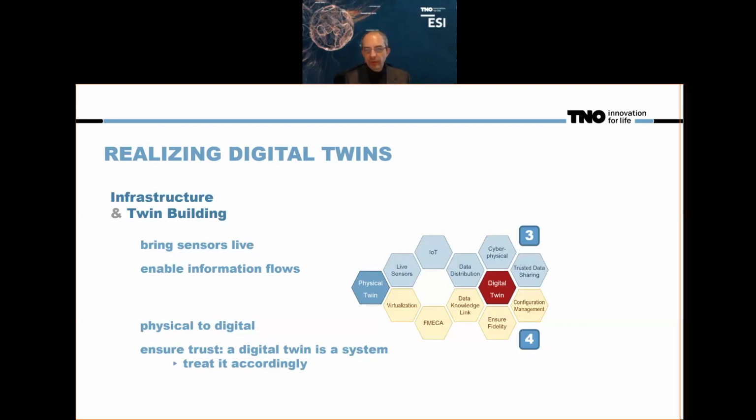So here we see terms like IoT, the Internet of Things. So basically the technology which is readily available to connect from sensor towards the data distribution, maybe connect to databases, merge it with other information. So this is where the term cyber-physical comes in. Maybe you will find, oh, wait a second, I actually need to share data with some other people to be most effective. So then I have to talk about trust and maybe protecting my data sharing. So all of that is an area which is to be considered.